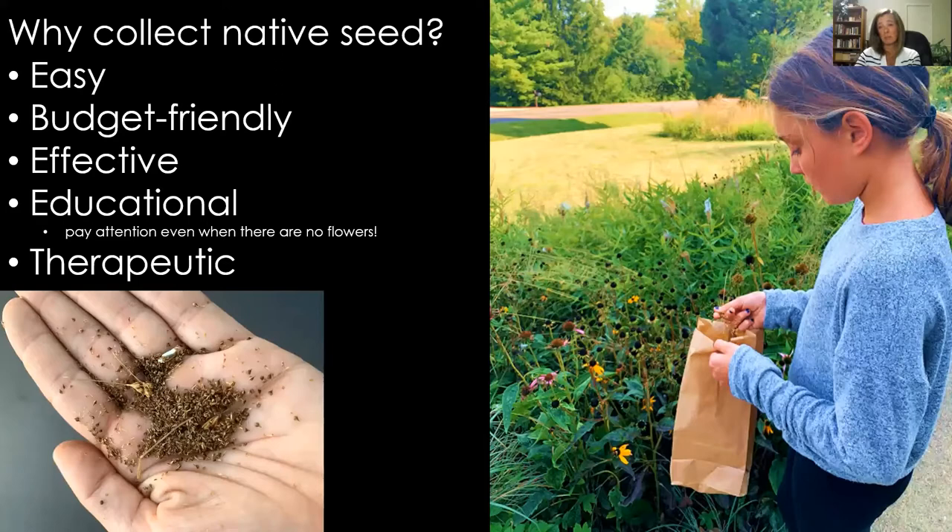Scattering seed will eventually end up getting you some new plants, which is pretty cool. It can take a while though — potentially a few years or even more for some plants to show up. It's really educational when you start physically interacting with the plants in your yard, ripping the seed heads apart, and learning about the physical structures of each different kind of species. This picture is my daughter standing on our front sidewalk collecting prairie dropseed seed heads and just dumping them in a little paper bag — took her like three minutes. It's very therapeutic; it's kind of mindless and meditative to be outside in the fresh air doing something with your hands and just listening to birds.